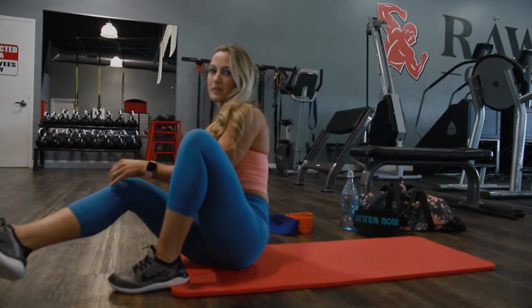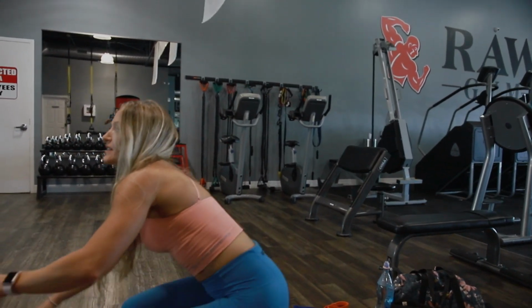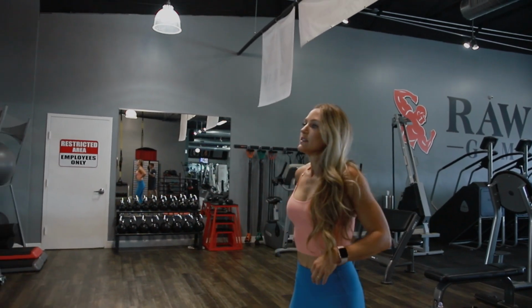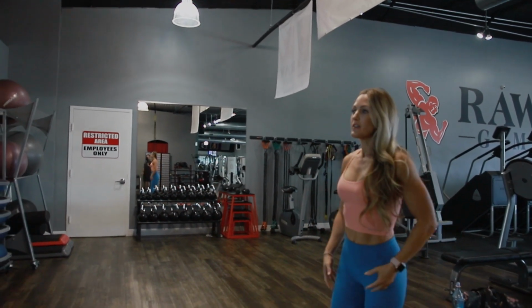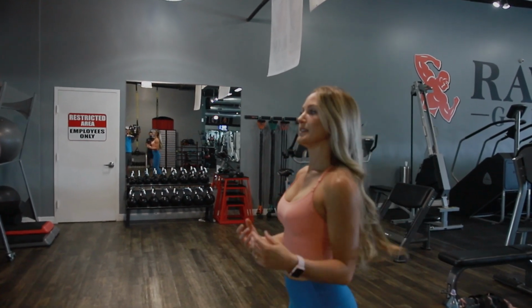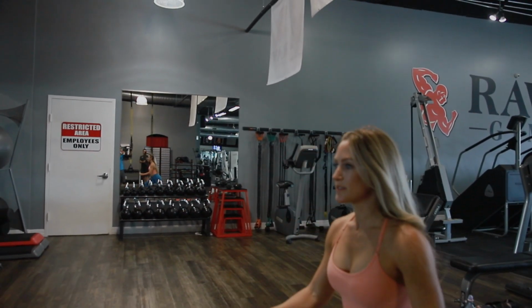Next, we're going to do some reverse lunges. We're going to stay in place right here. So my glutes feel really warm right now. I feel my hamstrings. Everything feels really activated. Just on a spot.